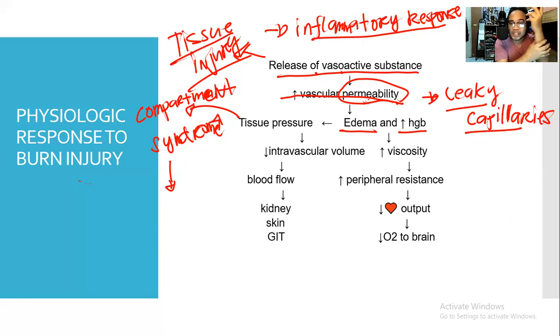Once your blood vessels are compressed, what do you think will happen? Hindi dadaloy yung daluyan ng ating dugo. Okay? So magkakaroon tayo ng hypoxia. Okay, once there is hypoxia, it would lead to or it would worsen the case of the injured tissue. Kasi injured na nga eh, kailangan niya ng oxygen. Okay, and nutrients. Since compressed yung ating mga blood vessels because of your compartment syndrome, it will not go there. Magkakaroon ng necrosis, further tissue necrosis.